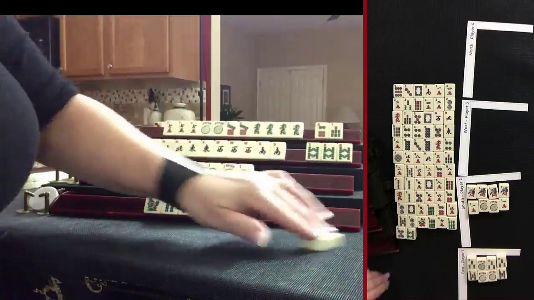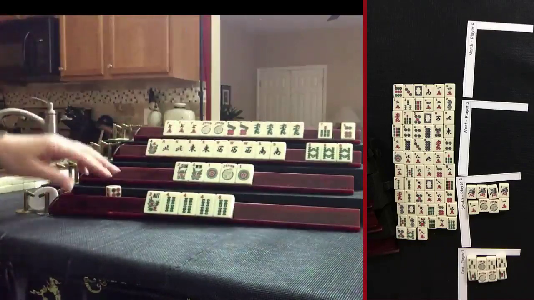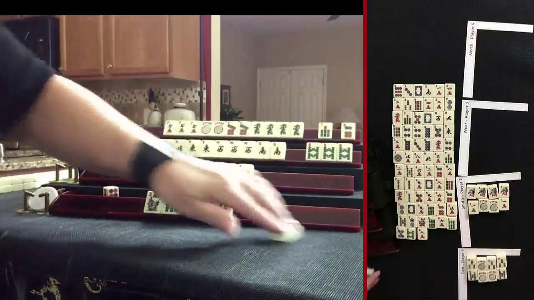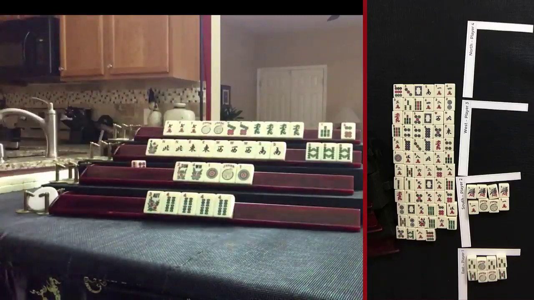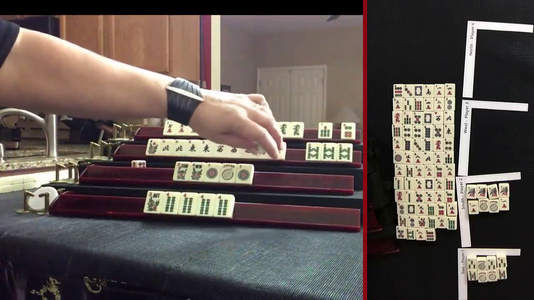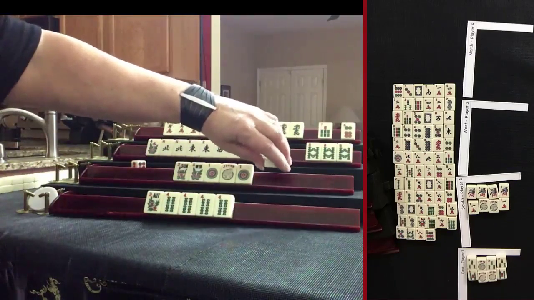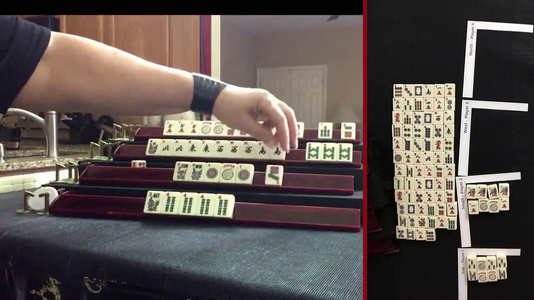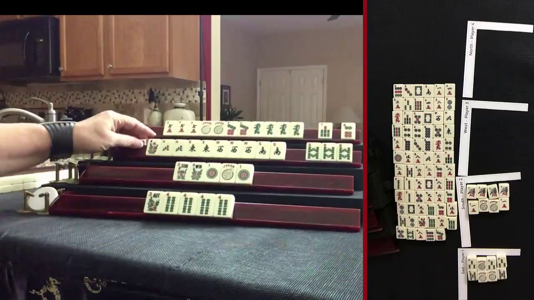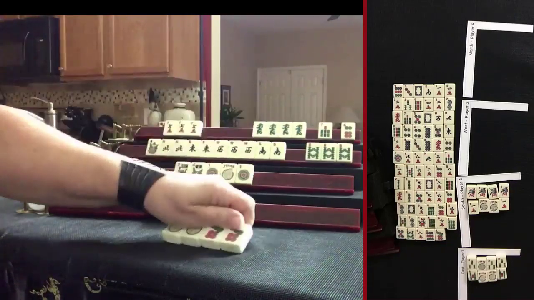Eight crack. I think we should keep that seven. Let's draw. Nine dot. Okay, one dot or joker. Or a one crack or a five. No, the five bams are out. One crack or one dot or a joker. Seven dot. Seven dot. It's this player's turn, but here we can quint, and I would. We're going to quint.